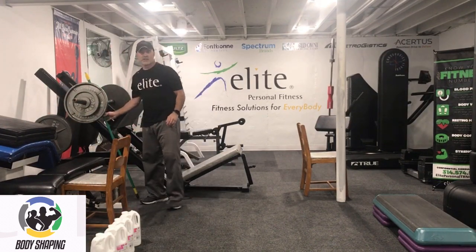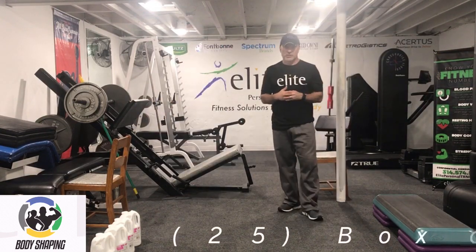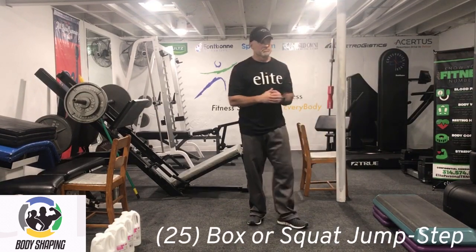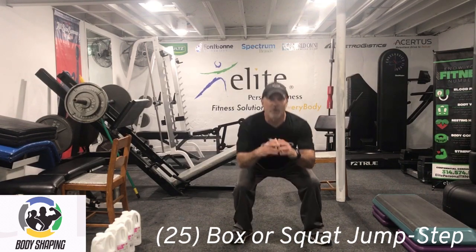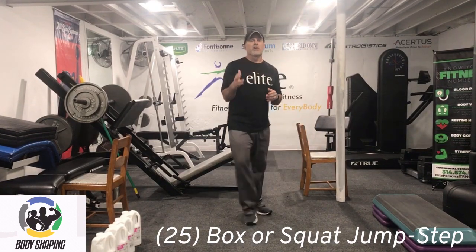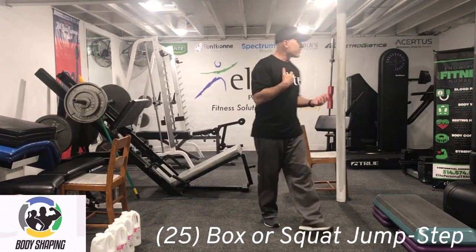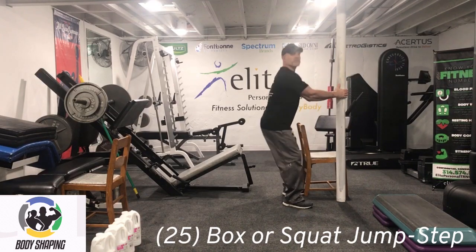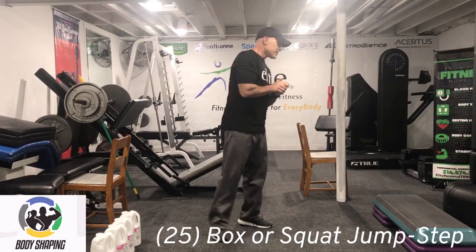Last exercise of this first set, we're gonna be box jumps. Okay, so you can use a plyo box. I've got a Reebok step, as I mentioned. You can use stairs if you want to. If none of that's available, you can just squat, just jump slightly forward and step back. And even if jumping's a problem, just squat in place, or if you need to, you can even hold on to something. If you have a hard time getting that squat position, just hold on to the bar, okay? So here we go. 25 of these.